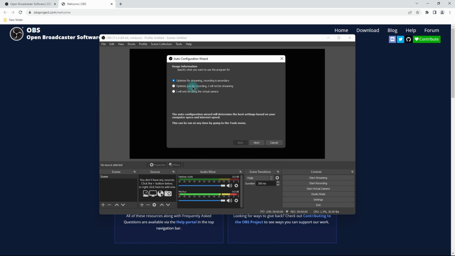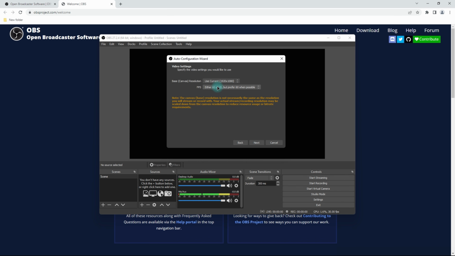I'll be using my computer both for streaming and recording. If you want to just optimize for recording, you can click on this one. Or if you just want to use it for virtual camera, for example, you have a screen and you want to use it in your virtual calls like Zoom, you can use OBS. I think we will do that in the future. I'm not sure, but I'll see whether I'll be able to do that for you. Today we are going to optimize it for streaming and recording. I might not be streaming anytime soon, and I'm planning to also make a video about streaming, so we'll just leave that out. Today we're just focusing on recording our screen.